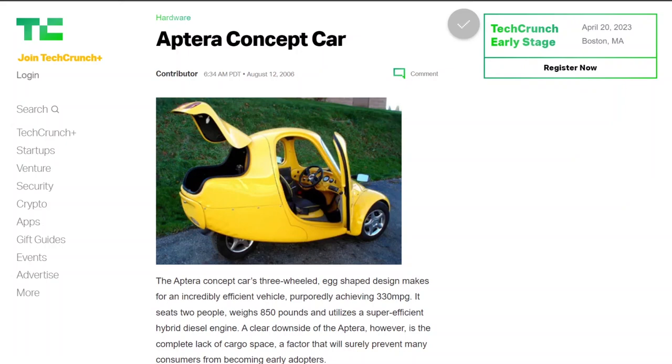In this video, I want to talk about a fun little vehicle called the Corbin Sparrow. Someone in our Discord group posted this link about the Aptera concept car with this picture. And this turns out to be an incorrect website where they thought that this vehicle was the Aptera concept car. And it's not. This is the Corbin Sparrow. The Aptera concept car looked nothing like this. It looked very similar to what it is now with the Morelli body, which is more low slung and wide.